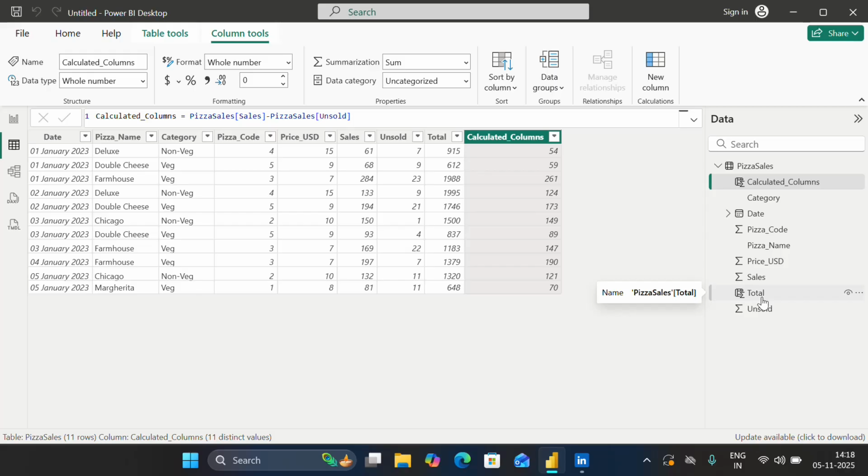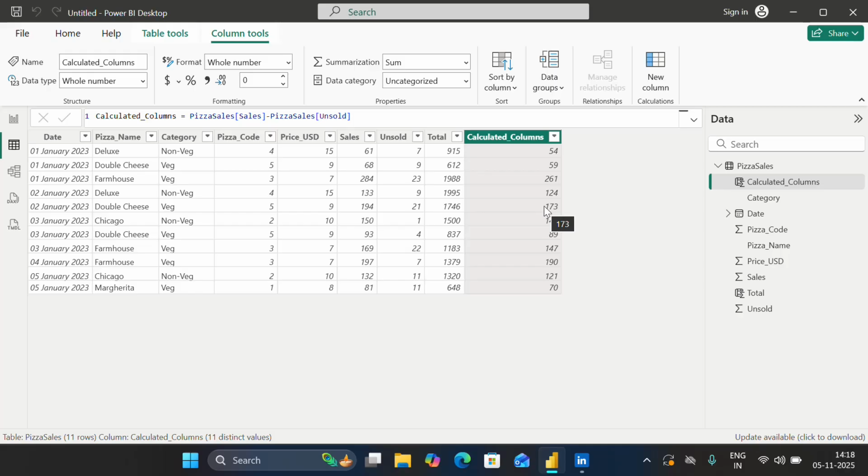Total, total, and here you can see the second calculated column I made. So this column, just look at it this way. Fine. So this is where you can make a calculated column and you can show it on your dashboard as well. Clear? So this is a calculated column.